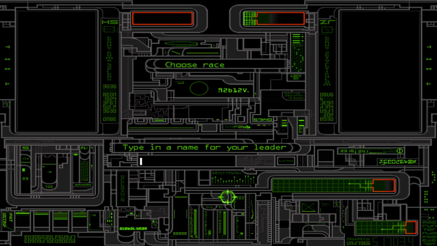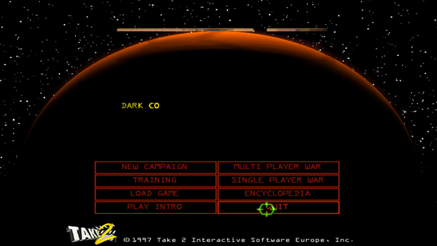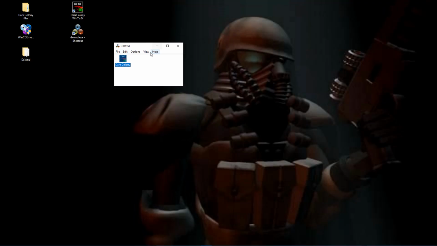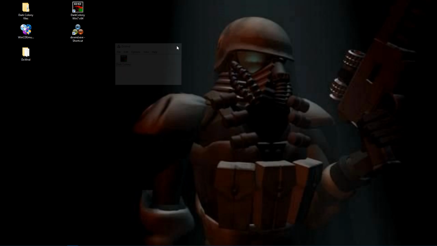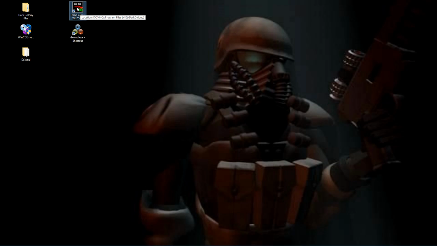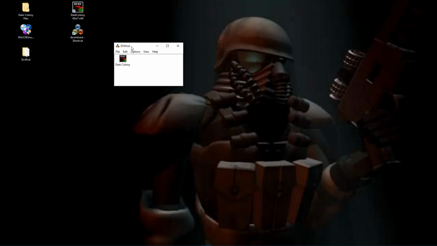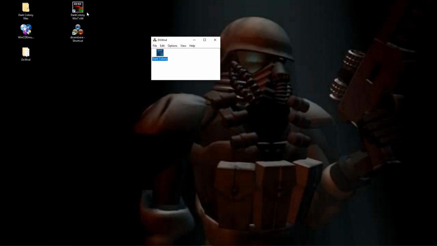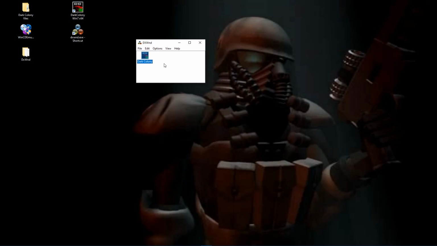That is all you have to do. Let me just show you one more thing. To fix the speed issue, that FPS issue, if you start the game just from right here, it will still be fast. You need to open this, and then as long as this little window is open, you can start the game from here or here. It doesn't matter. You can minimize this if you wanted. As long as this is open, your speed issue will be fixed. If it's closed, your speed issue will be there if you have that issue.